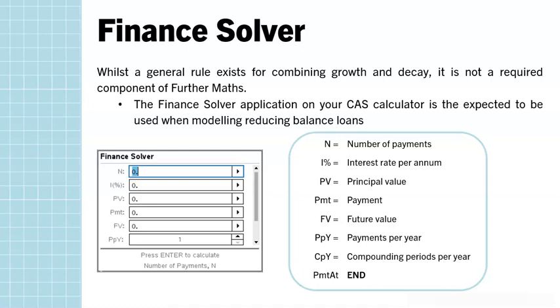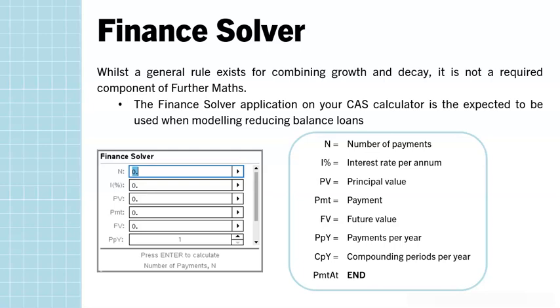What we are expected and required to do is utilise the Finance Solver application on our CAS calculator, to the point where the examiners are expecting you to note down each of the key components in the Finance Solver and the value that you entered as part of your working to show method, potentially for any exam 2 where you may get consequential marks. And so as we go through them, it's worth having noted somewhere in your bound reference, what does each section represent? But also knowing that within the calculator, it gives you a description if you are sitting in one of the boxes.